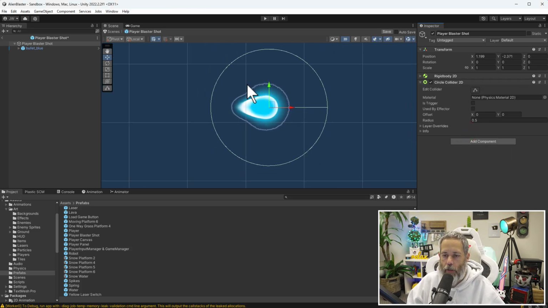The default radius is obviously way too big, but if I grab the radius and just click and drag, I can find a value that looks okay. I'm thinking probably about 0.12 or maybe even a 0.1, something right around there. And then that looks close enough. I could move that collider a little bit to the left, but I think that's probably good enough. If you hit it right on that edge, that'll count as a collision.